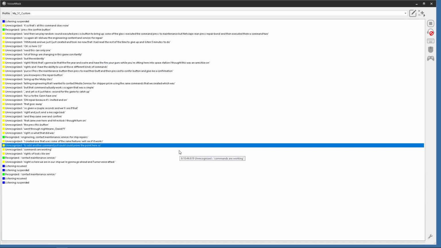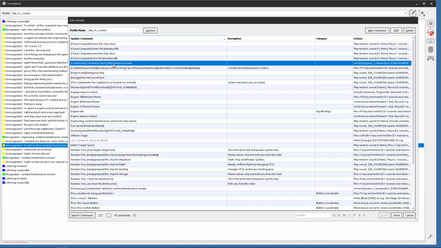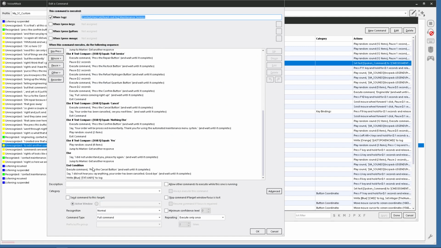So that's going to conclude this little tutorial on how to create your own custom maintenance services command to bring up the screen and do all those kinds of things, and also to do some of the cleanup. Some of the cleanup that we could do here would be at the end of this condition. We may want to clear out any variables that we created.